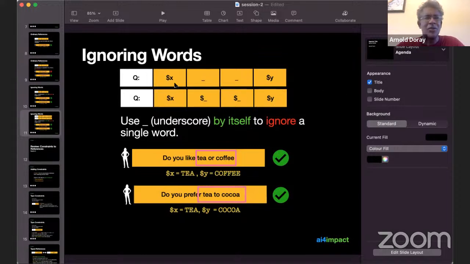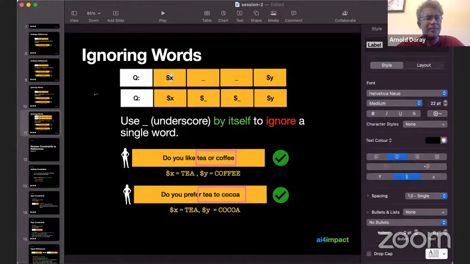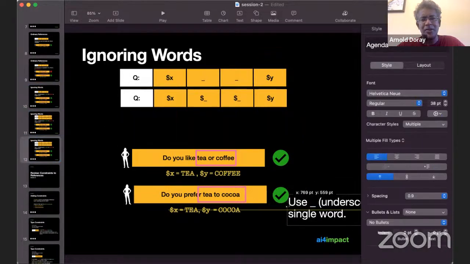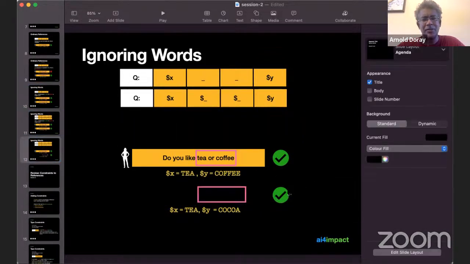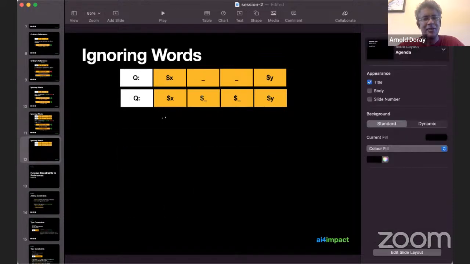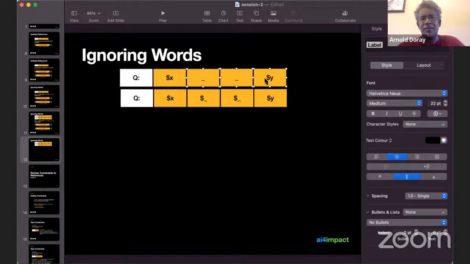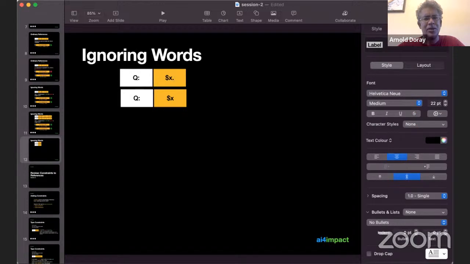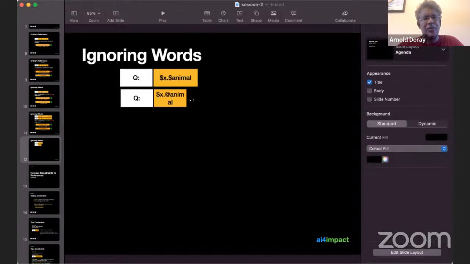Okay, so someone asks, what is the difference between something like, hang on now, just copy this one more time. A question was asked by one of the users, and that is, what is the difference between, let's delete all these things here. What is the difference between, sorry, okay, between this dot string animal and dot. Okay, what's the difference between these two?